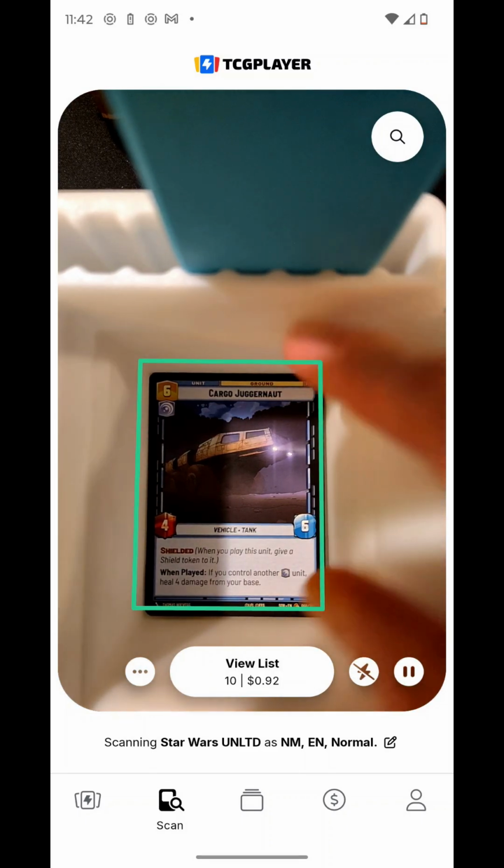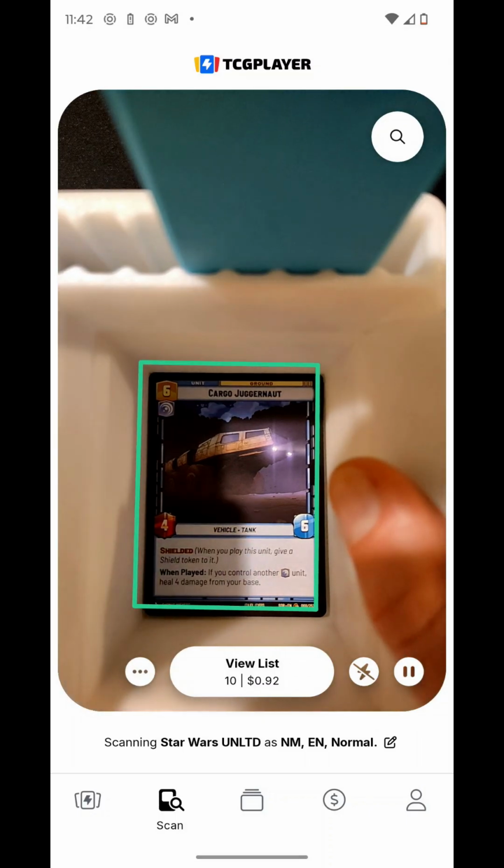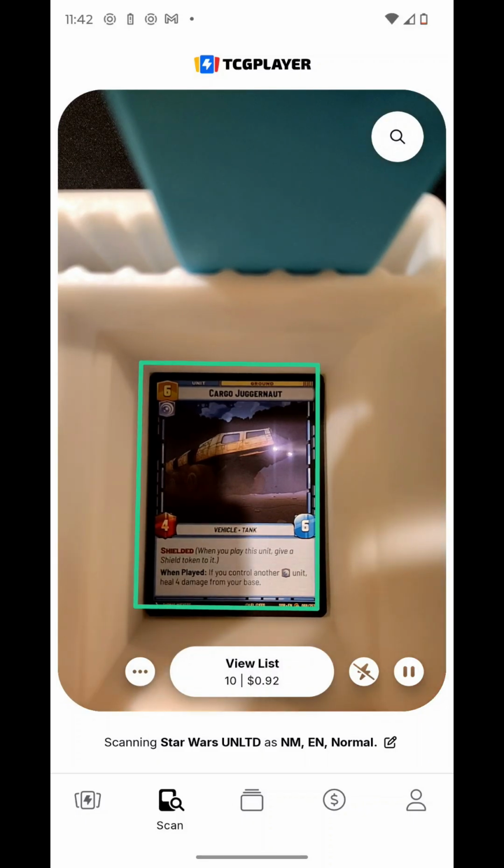I haven't actually uploaded from this yet because I haven't sat down. I've got to sort the Star Wars cards I have and pull out the hyperspace cards. I didn't know when I opened these and rough sorted them months ago when I first got them, I didn't know anything about Star Wars or the hyperspace cards, but I do now, so I've got to do another rough sort before I scan these in, but just for demonstration purposes, let's try to figure this out.